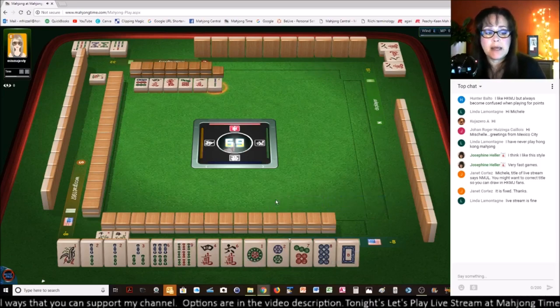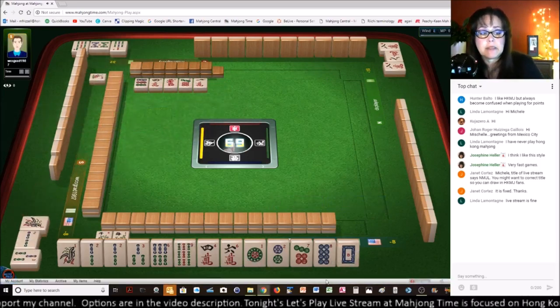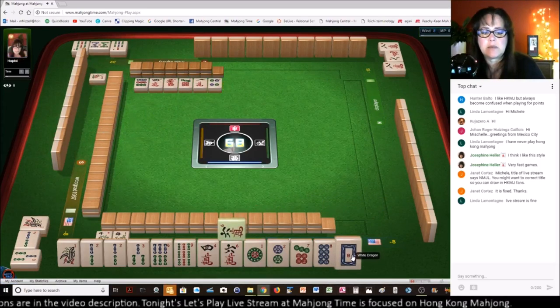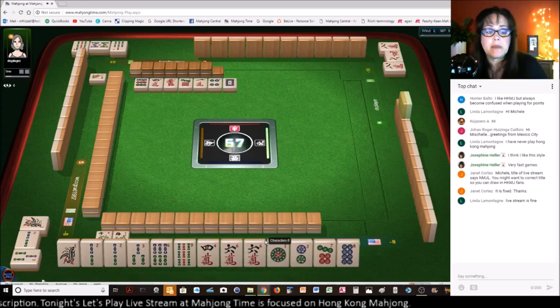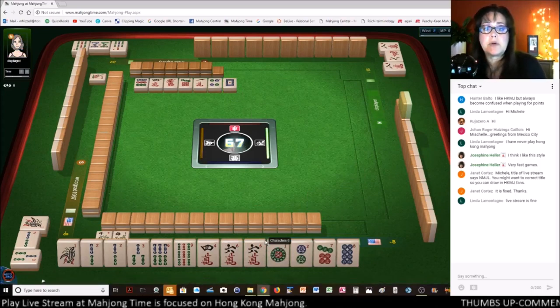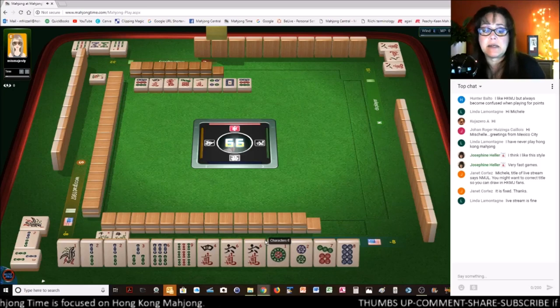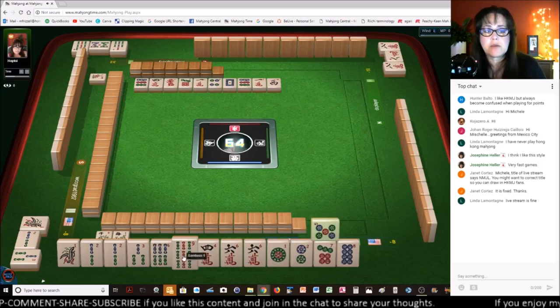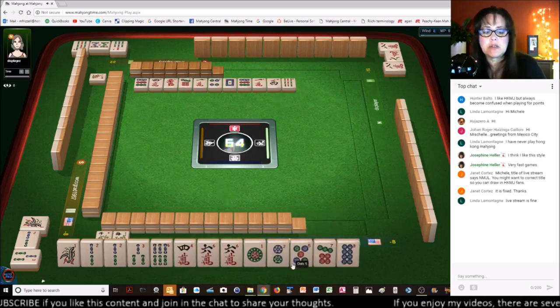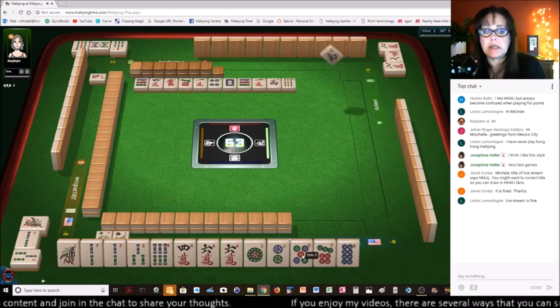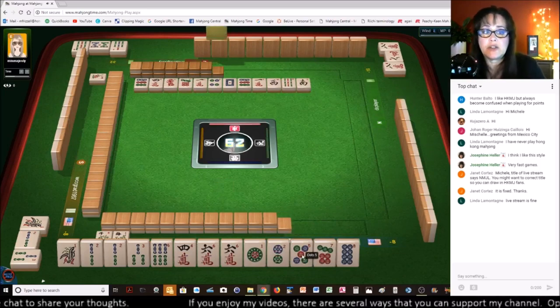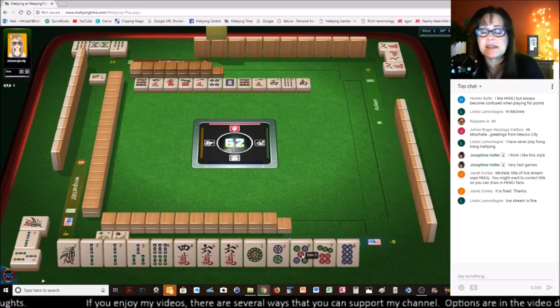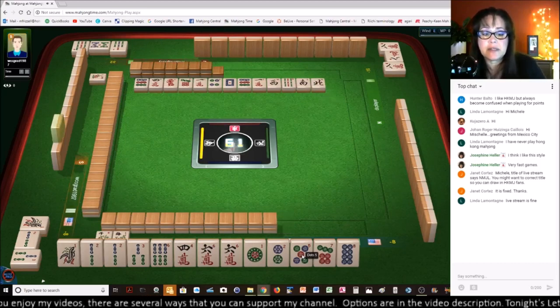Okay, we're not going to pung that. 4 dots. Okay, we need a pair, so that was a good pick. So the 6-9 bam, those both are isolated tiles. We need either filler tiles, or we can fill in the other areas and get rid of them. Probably the 9 bam can go. West wind. Let's throw the 9 bam. 9 bamboos. Because we could do the 5, a middle number. And south wind. You can get a 3-4-5, a 4-5-6, 5-6-7. There's lots of flexibility there.